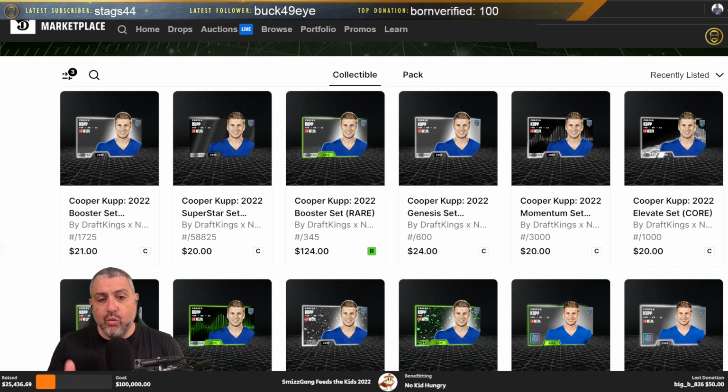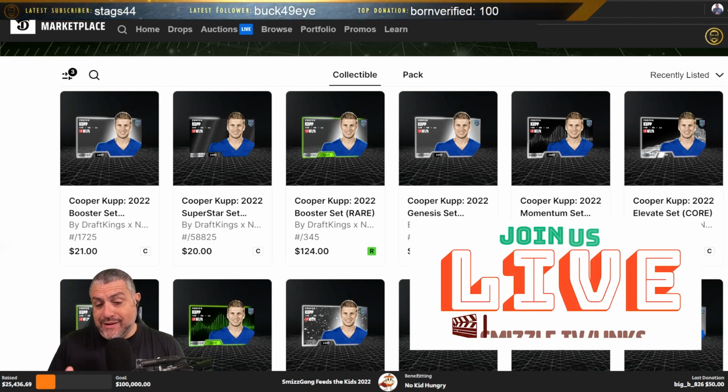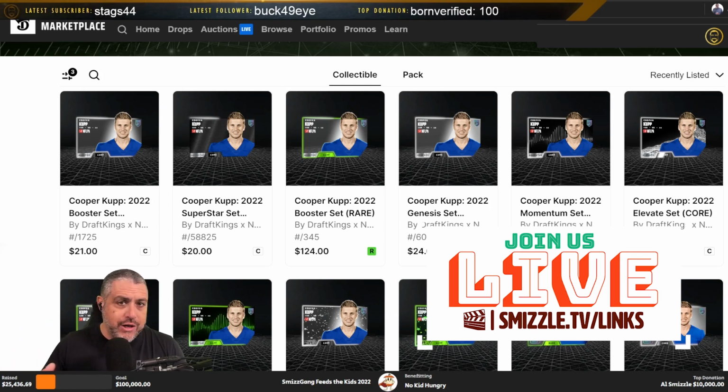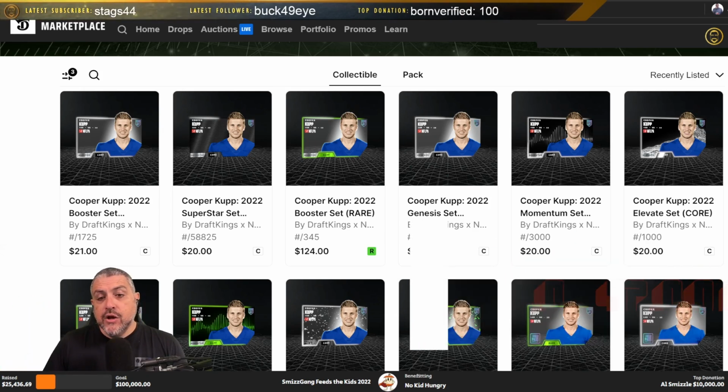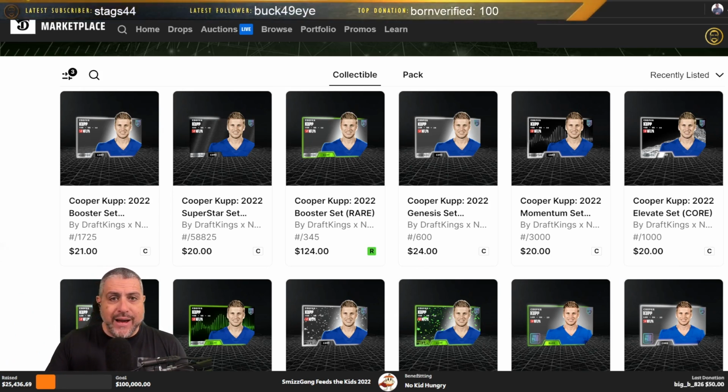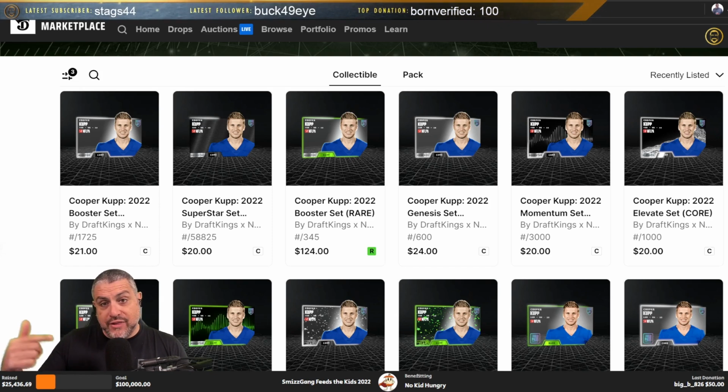One, superstars are locked to their tier. If you have a Cooper Kupp core, you cannot play him in the rare tier games. If you have a Cooper Kupp rare, you cannot play him in elite, and so on and so forth. Elite can't play to legendary. Legendary superstars cannot play to Reignmaker. So people will buy the superstar in the tier that they are and then buy the tier down cards who are not superstars that they can call up.